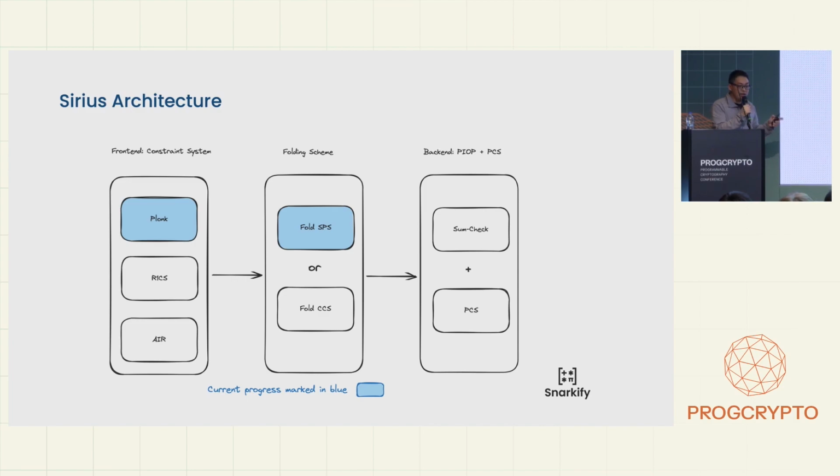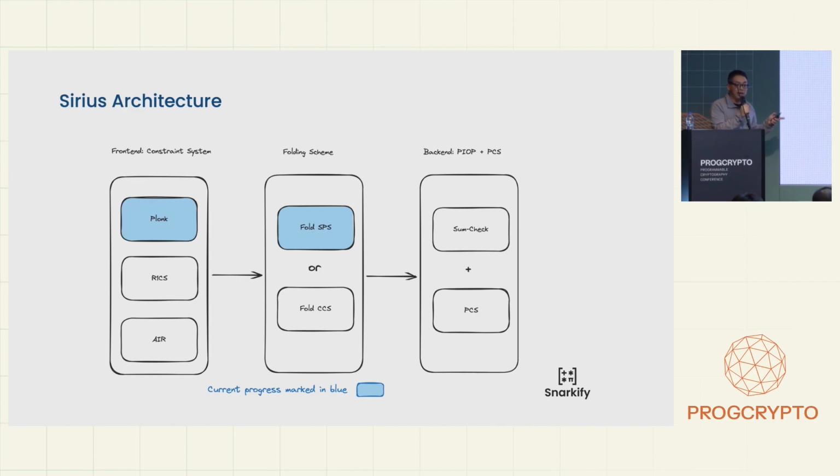In the middle layer, after the front layer converts the user-defined circuit and information into the intermediate representation, IR, we can fold the user's n steps of computation one by one. This is where we apply the folding scheme, in the middle layer. At the end, we write a ZK-SNARK for the decider, to decide whether all of the n steps of computation are correct or not. So this is the overall architecture. Currently, the blue boxes indicate our current progress. We are in the middle of the folding scheme, and we have almost finished the lookup argument as well as the IVC circuit implementation.